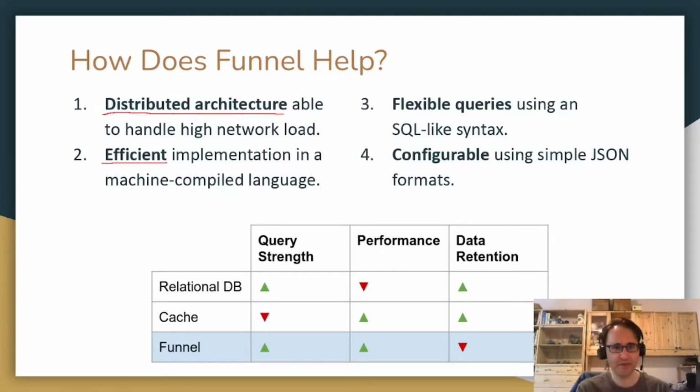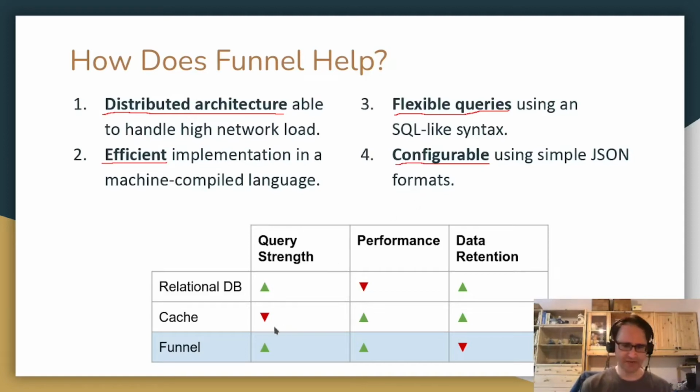It is basically a bare metal kind of system, and the performance it gets is pretty exceptional for the kind of code that it does. Funnel also supports flexible queries, kind of like SQL, and it also has high performance. Furthermore, it's easy to use. Most of the configuration is in the form of simple JSON files, which are quite easy to maintain and update, and all the updates can be done while the system is running.